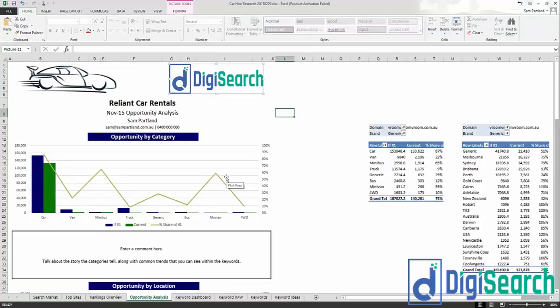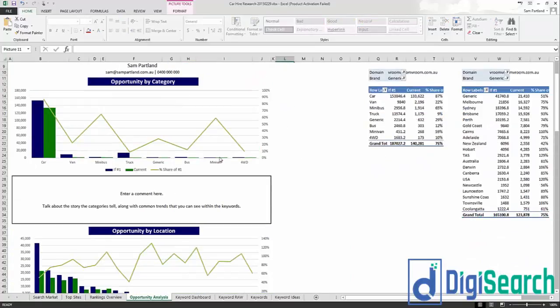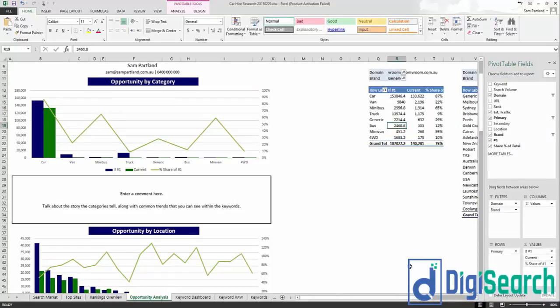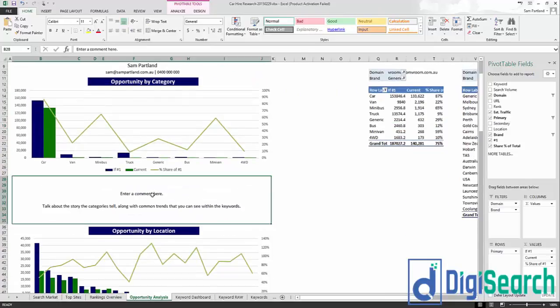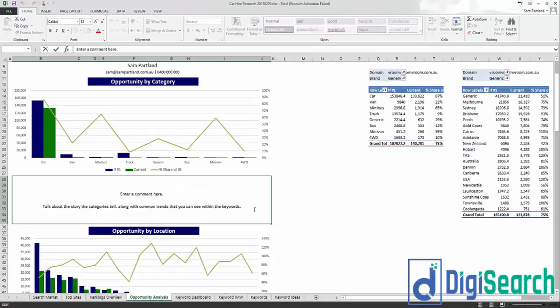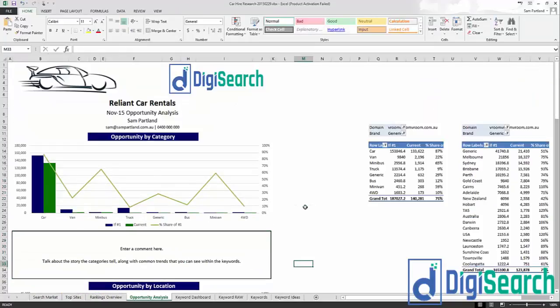And then the last tab here for the report is the opportunity. So again, you're just going to have to update these tables on the right-hand side, and then the graph should update. I didn't mention it with the other ones, but you can just add your comment here. There's nothing special here. It's just for you to throw in some text if you want to. Otherwise, just remove it from the report. You can relatively easily do some auto-generated comments here, but it's a lot better to do a manual comment based on the effort that would have gone into the research already.